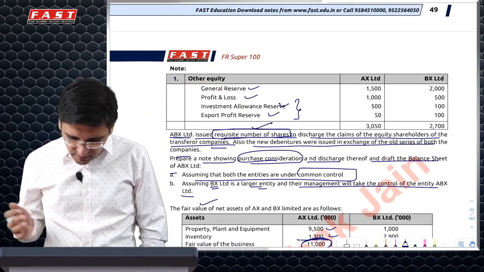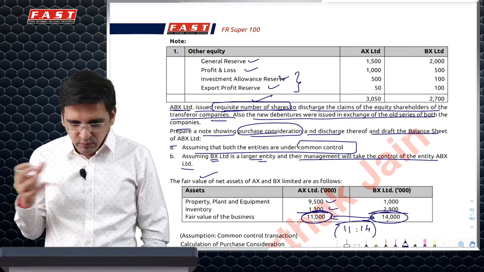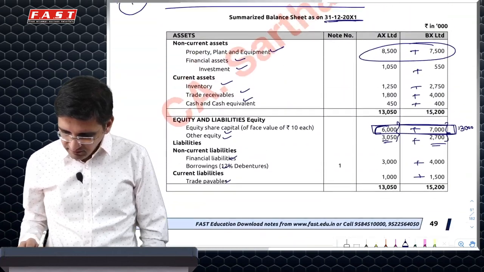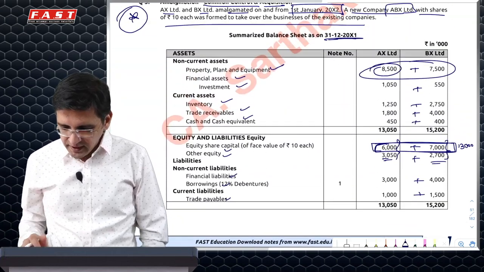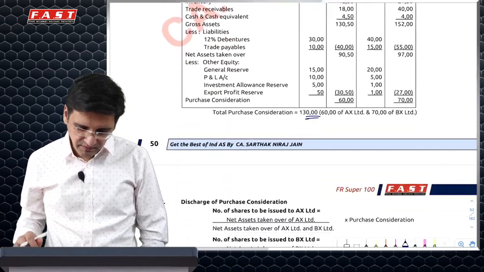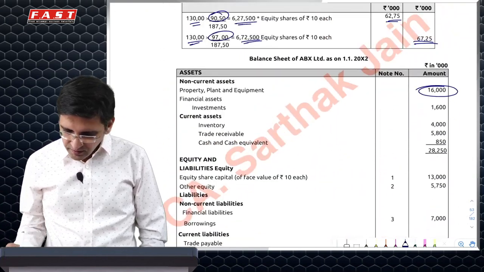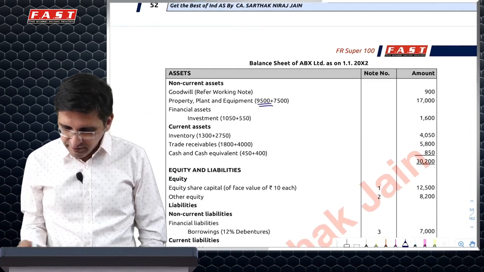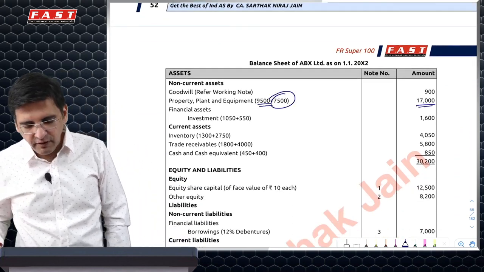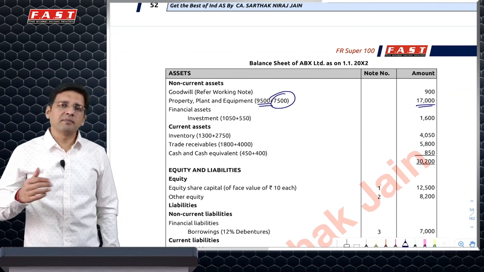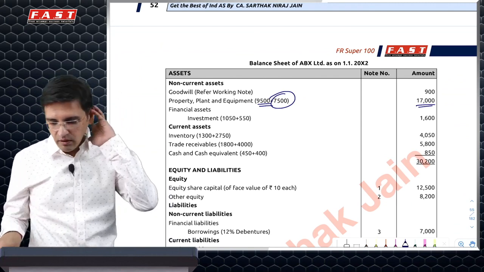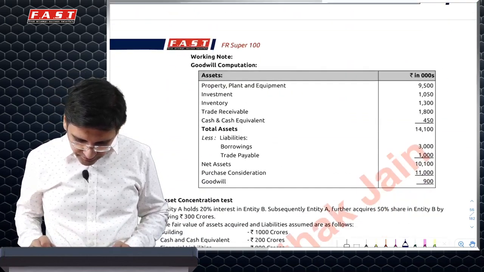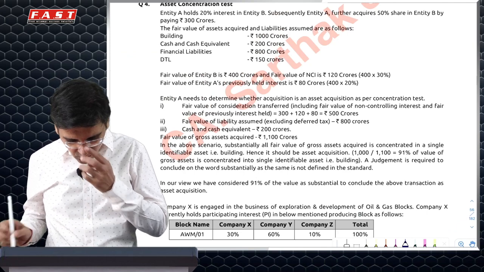But when it is actually not a common control, but acquisition of control by one over the other, see PP of AX is 9,500 fair value. It will be recognized at 9,500. So total will be 17,000. We will increase that by 1,000. You can see in the second case, your PP would be 9,500 added. But PP of BX, because that is the controlling entity, will be at the same carrying amount. And thus goodwill also would refer only to AX. Cool. That's about it.